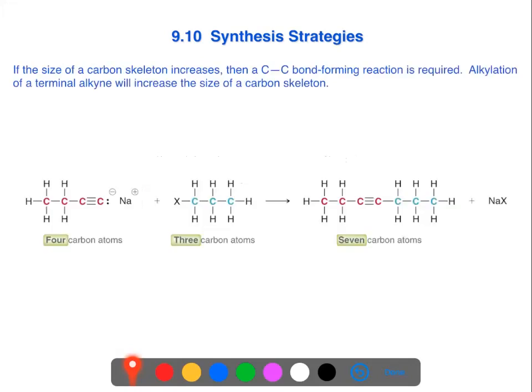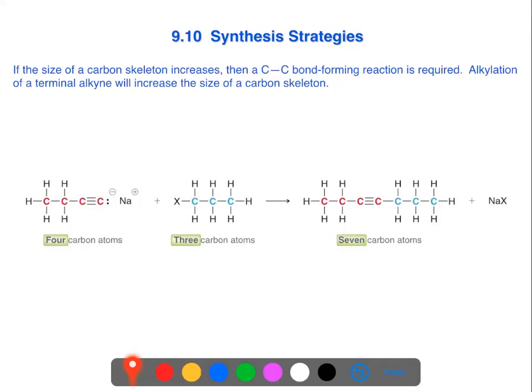Also in this section, we've learned an important reaction referred to as alkylation, which is a convenient way of increasing the size of a carbon skeleton via a carbon-carbon bond-forming reaction. And we're only going to look at a few carbon-carbon bond-forming reactions. These are synthetically useful when your target molecule has more carbon in it than your original starting materials. This is a typical way of carrying out synthesis.